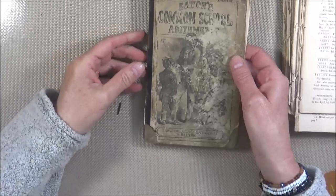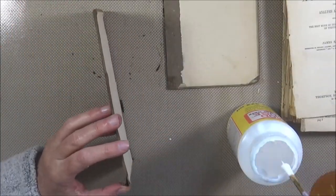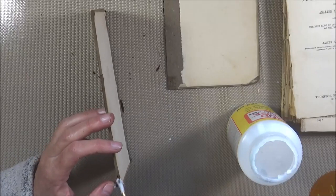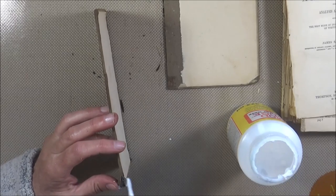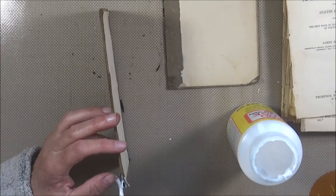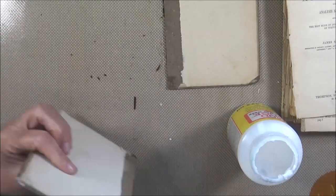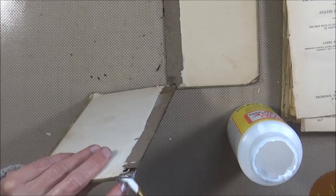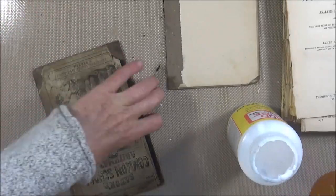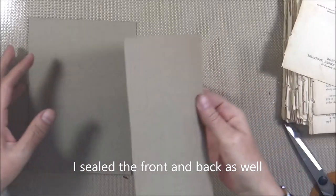Now, I want to strengthen it because these covers will otherwise not survive. The corners were so soft, I could have just broken them off. But as you can see here, I'm using my Mod Podge to add them to all those individual bits and pieces that originally made up the cardboard. And that brings a lot of stability back to this cover. I, of course, treated all the corners like this. Now they are dry and quite sturdy.